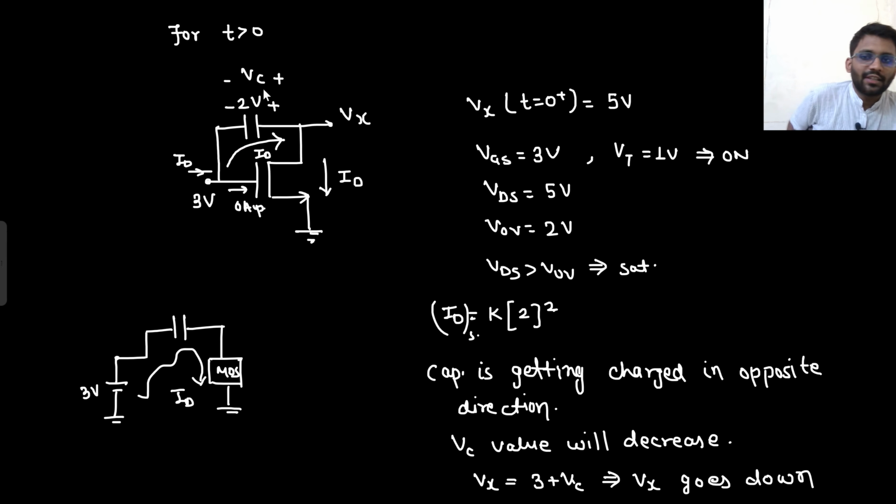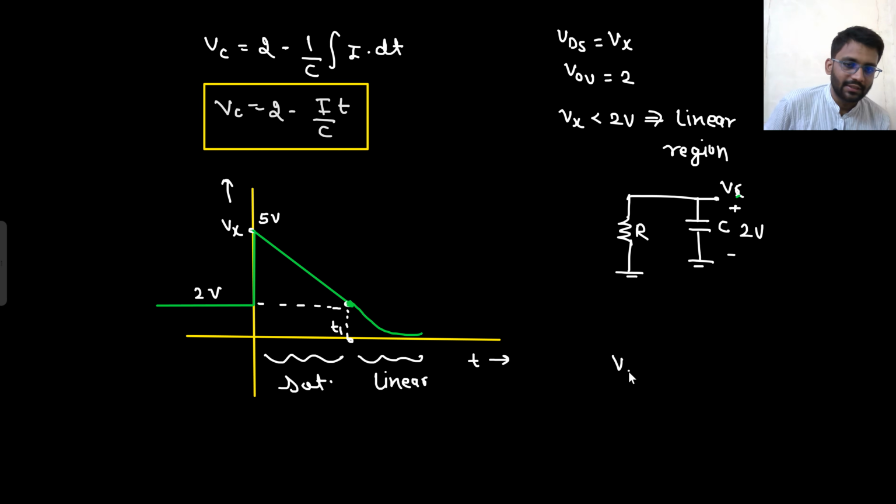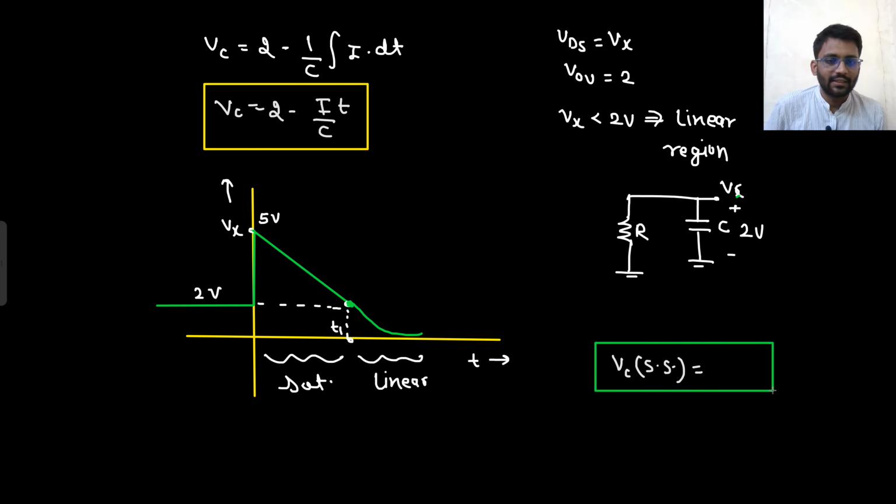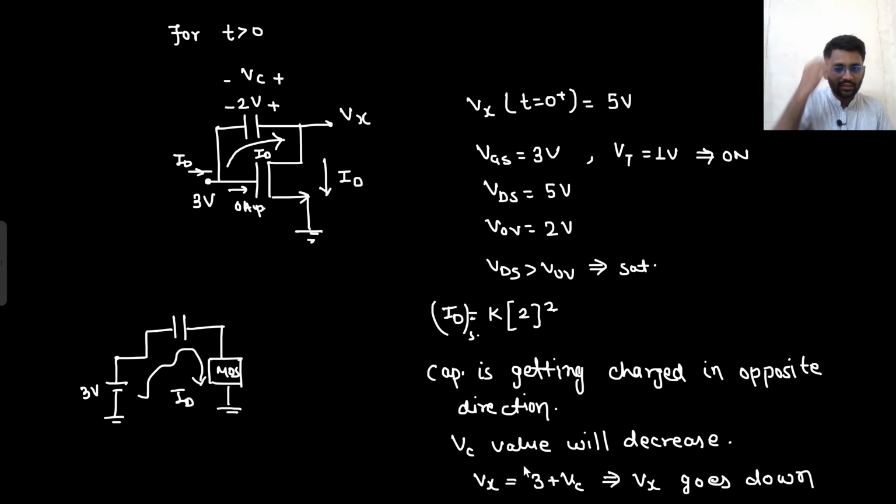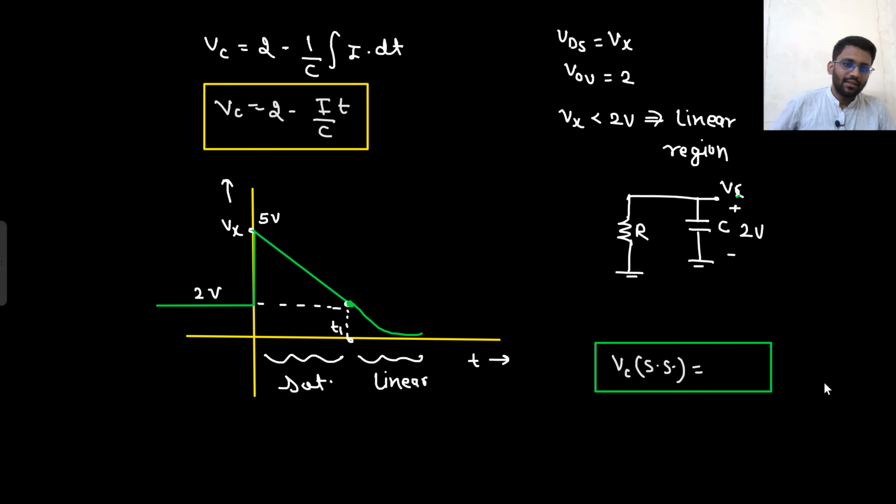If they ask you what is the steady state voltage of Vc, tell me, what is that? Vc steady state. This is the question I am leaving for you. You have to write down the final answer in the comment section. I will also write down the final answer, but you have to write it down. What is the Vc value at steady state? This is very simple. Vc direction is this. Take care of the direction. So what is the Vc value at steady state? You need to write it down in the comment section.